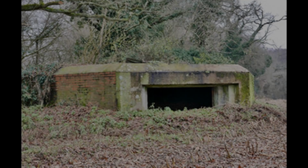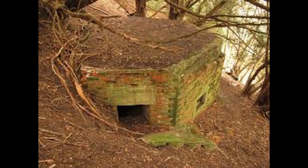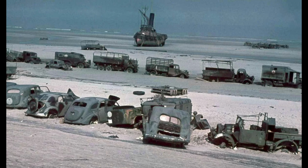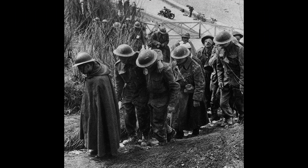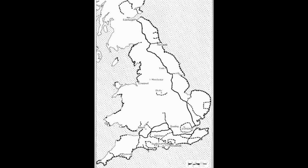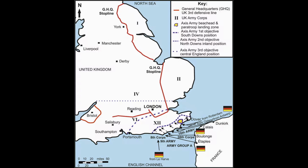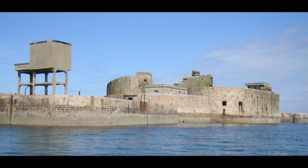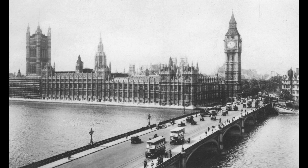As you've been going about your daily business, you probably spotted a few pillboxes dotted around the local area. They're actually part of a bigger network. It was called the GHQ, General Headquarters Line. It was a defence built by the United Kingdom during World War II to contain an unexpected German invasion. The British Army had abandoned most of its equipment in France after the Dunkirk evacuation, therefore decided to build a static system of defensive lines around Britain designed to protect the country and delay Germans long enough for more mobile forces for a counter-attack. Over 50 defensive lines were constructed across the country, named after a few different colours. After coastal defences, the GHQ line was the longest, most important, and designed to protect London, the industrial heart of Britain. It was considered the last chance defence.